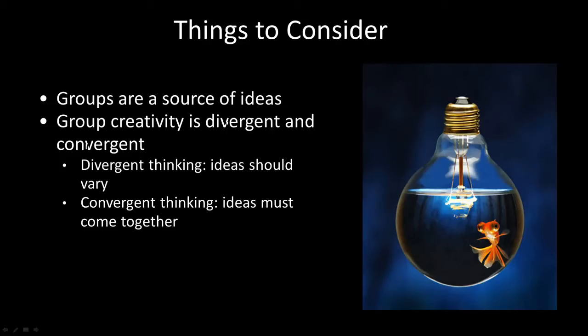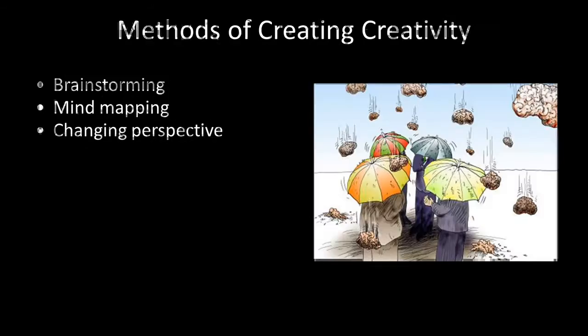The idea behind convergent thinking, however, is that eventually these ideas must come back together for the group to be successful. And I think this makes sense. When you think of most group interaction, it's good early on to think outside the box, but as you conclude and move towards the actual completion of tasks, you want to make sure that you and your group members are coming back together with your ideas. In the next couple of slides, we'll talk about some of the ways that you can do that.